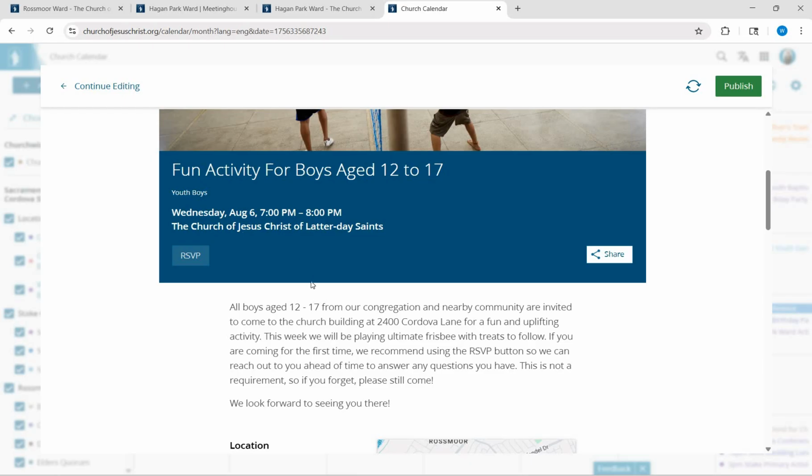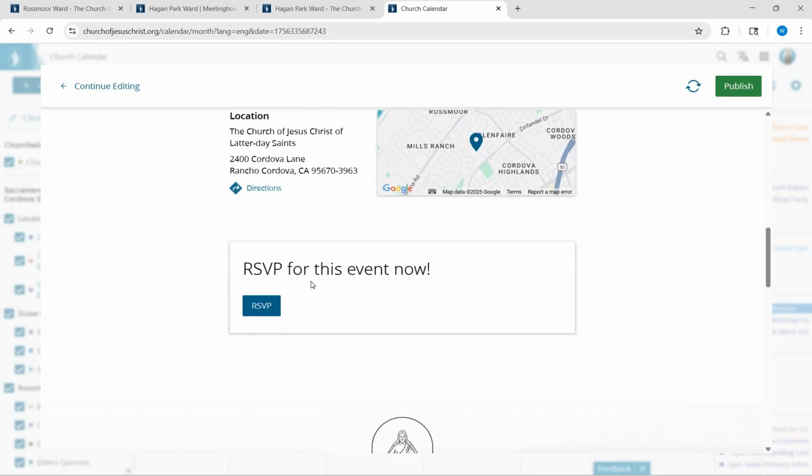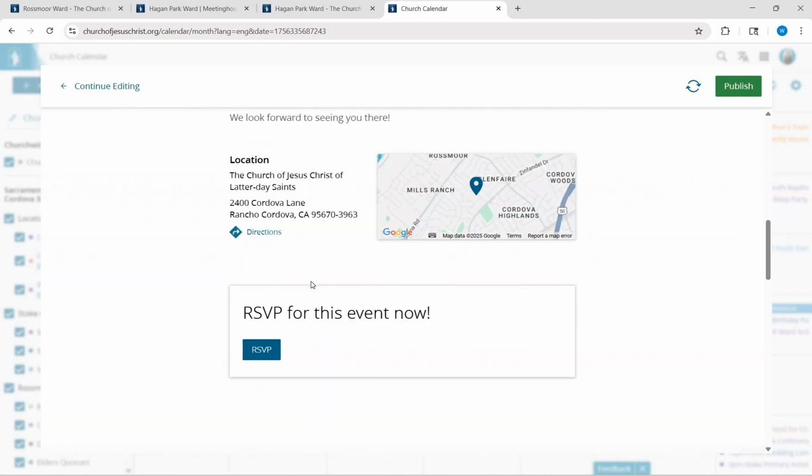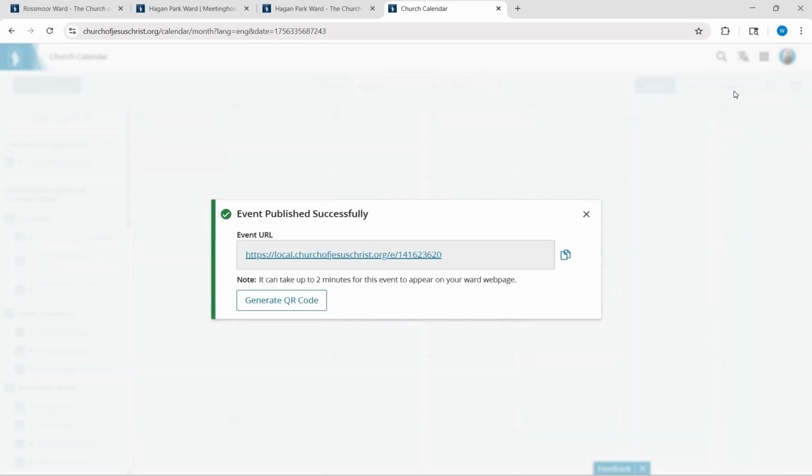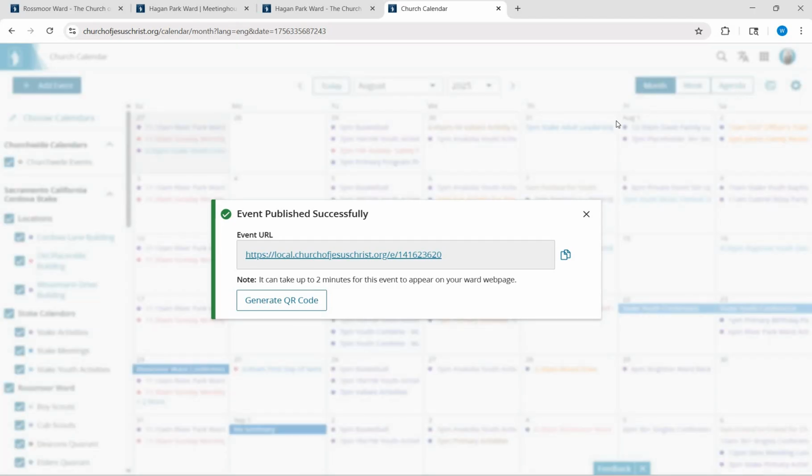Shows me when it is, where it is, and RSVP, and I scroll down and there's really nothing. So you're wondering, well, what do I do? Well, you finish the process, not in anything down here, but by coming up here and clicking this publish button, this green button up in the top right corner. When I click publish, that is what takes it and puts it on the website, right? I have a URL. Look, you can generate a QR code that would be shareable, that you could take, that would have that.